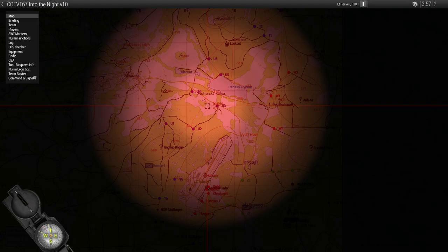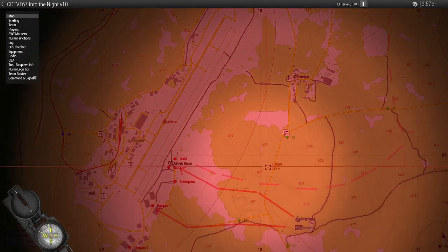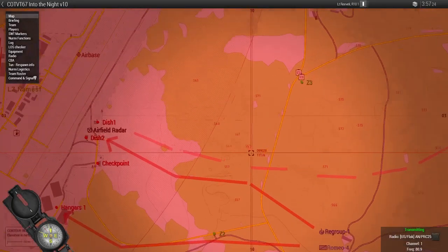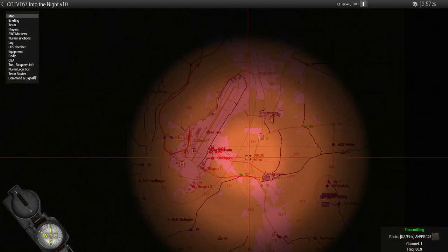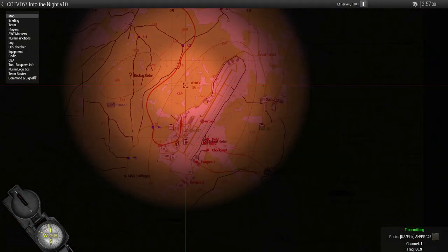Romeo 3 at hill 567 on the west side of the road. Regroup point. Eyes on. Situation as follows. We are currently waiting for Romeo 1 to close on the backup radar.